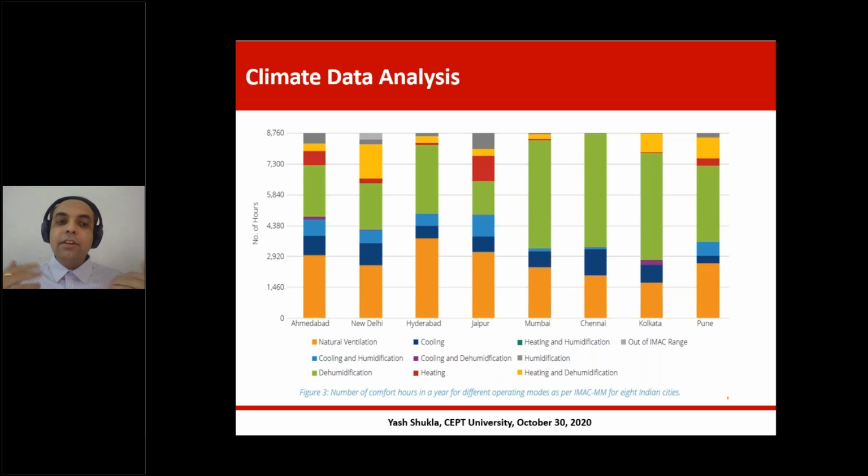Now, whether you can effectively utilize it or not depends on how you design your strategies. But the outside climate shows the potential to operate it almost 1/3 of the year. And it also shows the period of the year when it needs to be humidified or cooled, or humidified as well as cooled. So as you can see, natural ventilation alone is not sufficient for any of the climates shown in the 8 cities. But once you start combining low energy cooling systems and natural ventilation, you can try to develop energy efficient and effective operational strategies for your building.